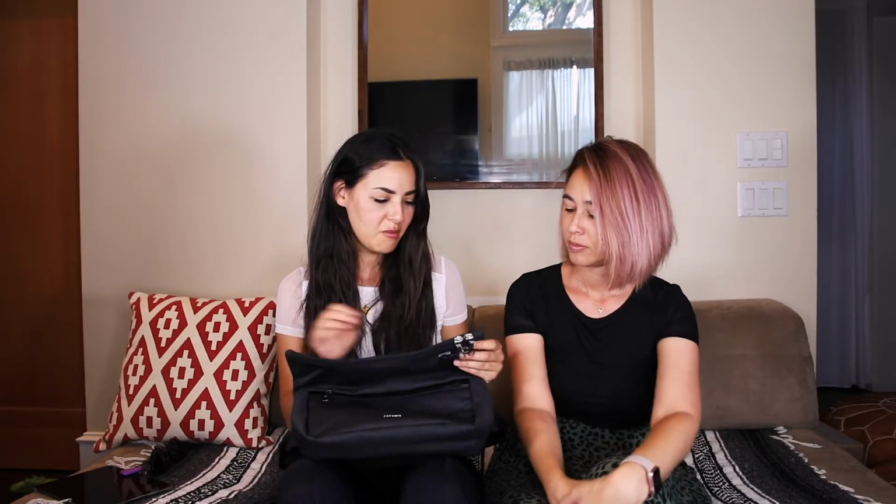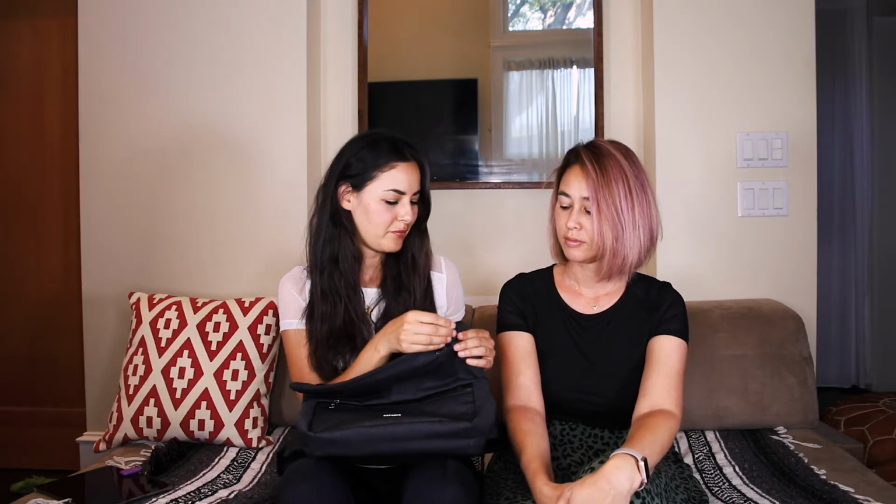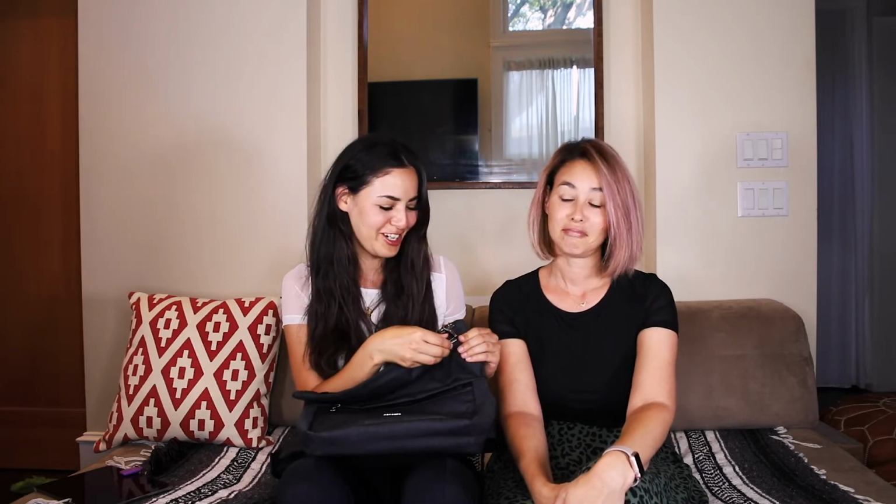I'm amazed how they come up with these different locking mechanisms instead of keeping all their bags the same. Maybe they do that because it's like, you know what? If someone figures out that one, they're not going to know what this one is.